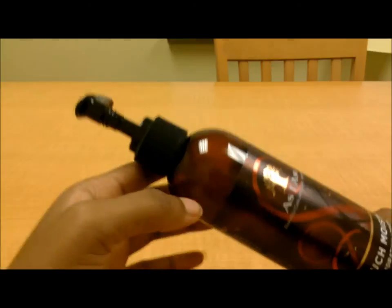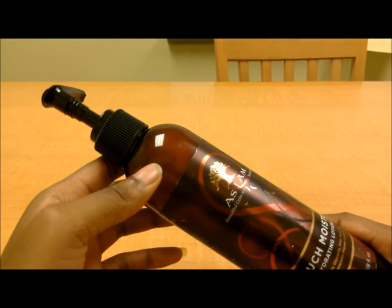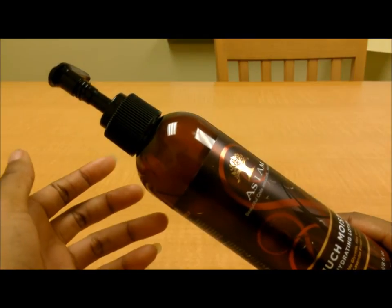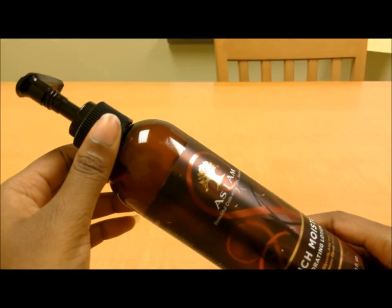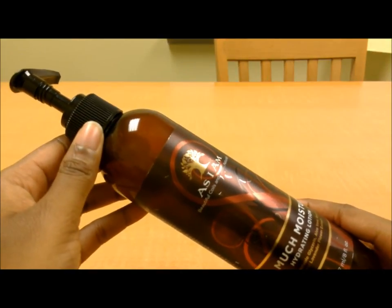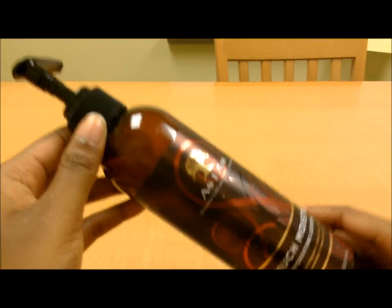If you're a fan of the pump, then you'll like this product. Me, I can't really say because it's been an issue for me, and some of the product has leaked out, but I really couldn't say it's a big issue. I think I've gotten over it and I can handle it if some of it leaks out. It's not a big deal.